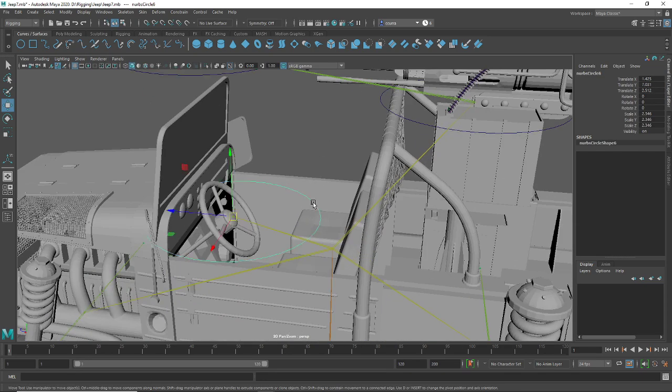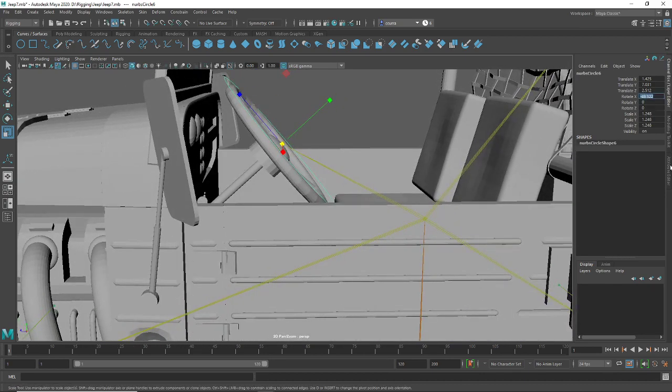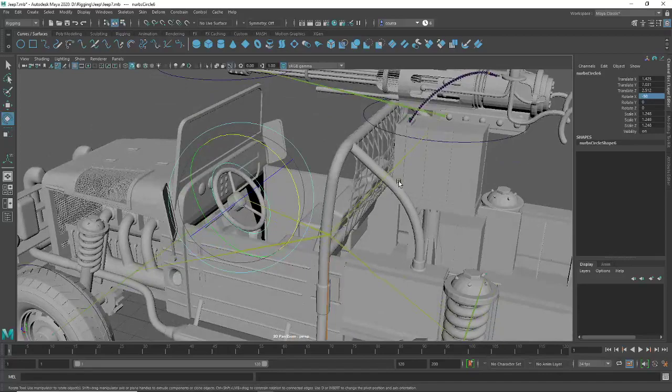Alright, so we're just going to rotate this, scale this, and I think that was, let's see, looks like it was 45, so 45, enter, whoops, negative 45, negative 45, enter. Oh, it's not. It's 50, negative 50, enter. Cool. Got the steering wheel.